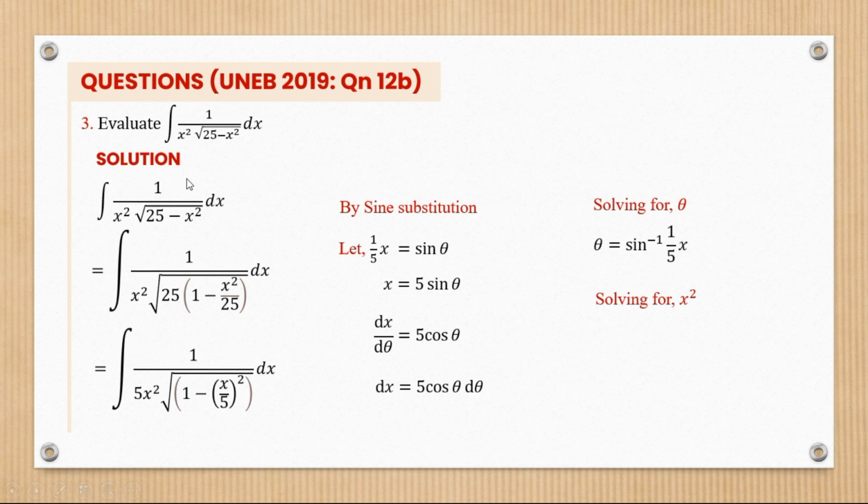Now this is a unique example because we have the value x squared right outside there. So what happens there, because we will not have any value that will cancel out with that, but good enough, because we know that x is equal to 5 sine theta from here, we can find what x squared is going to represent, because every single value has to be converted into theta. So we're going to square the x. When you square the x right here, x squared shall be equal to 5 sine theta in brackets squared. That is the same as 25 sine squared theta. Now that we have that, we're going to substitute that where we have the x squared. And now I believe we are ready to substitute everything in.